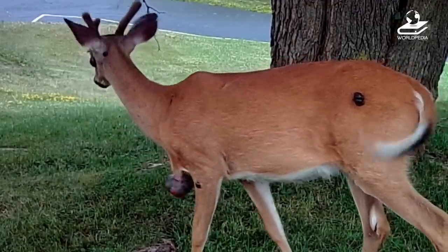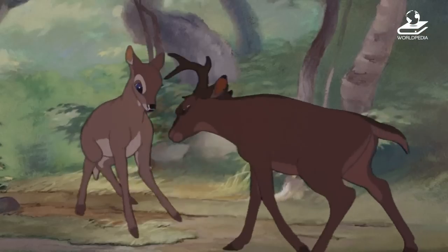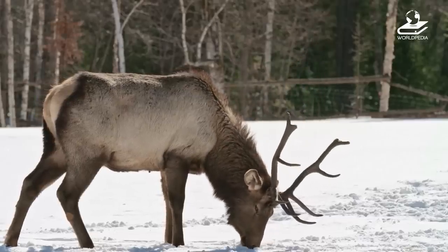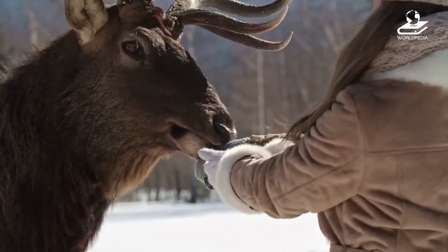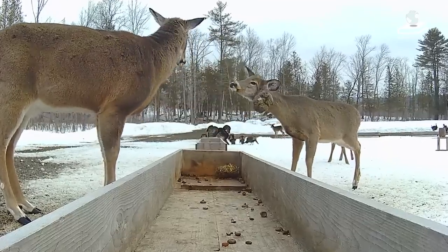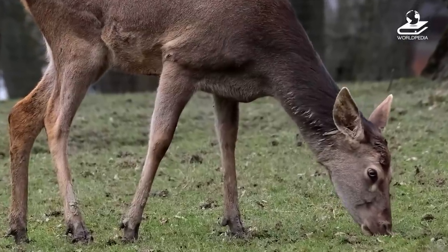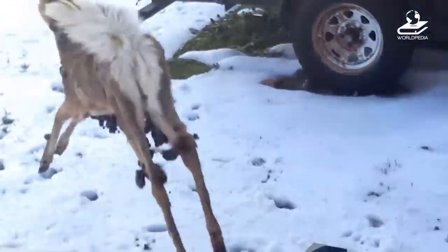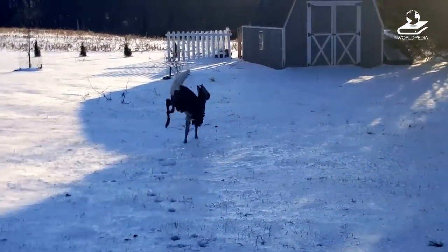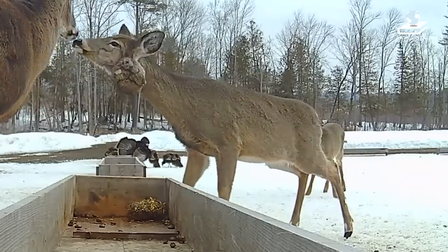This one even has a massive tumor dangling on its neck. Because these warts are only attached to the skin, not the underlying muscle and bone, deer are generally unaffected by the condition, unless the location or size of the tumor interferes with their normal movement, feeding, or vision. They usually regress and eventually disappear with time. But for this deer in particular, the warts were way too big and severely infected, to the point where literally chunks of rotten skin fell off, making it hard for the animal to move and probably hard to eat too. It just looks so painful, so I don't think this animal is going to make it.